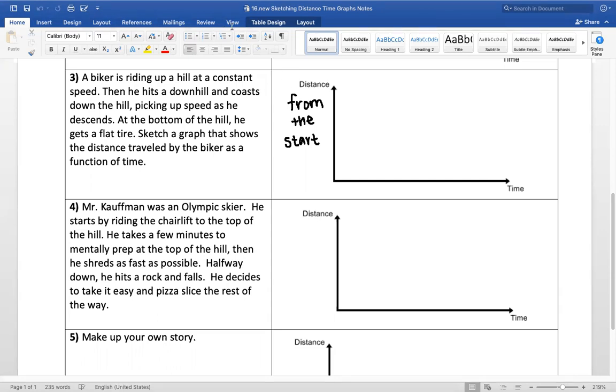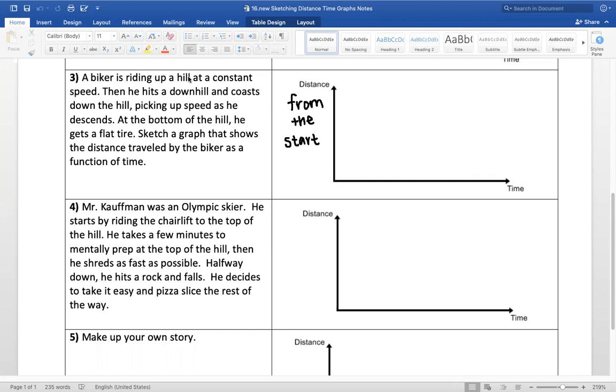So here's a very common mistake that people often do. They say biking up the hill and then back down the hill. That is a picture of a hill, a great picture of a hill, in fact, but that is not what it asked for. This is the distance from the start. What that would mean is you're going away and then you slow down and then you go back toward the front of the hill, which is not what we're doing. So I am going to have this look a little bit different.